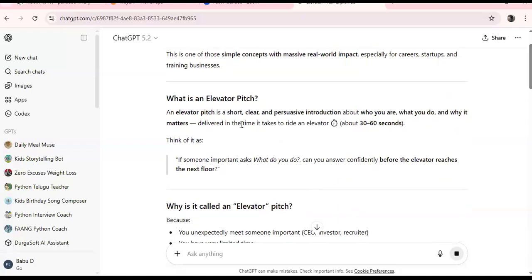The elevator pitch is a short, clear, persuasive introduction about who you are, what you do, and why it matters, delivered in the time it takes to ride an elevator. So just about 30 to 60 seconds.